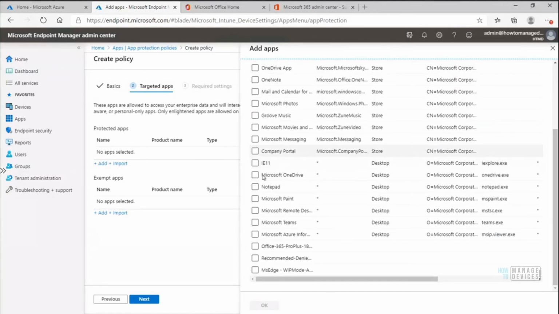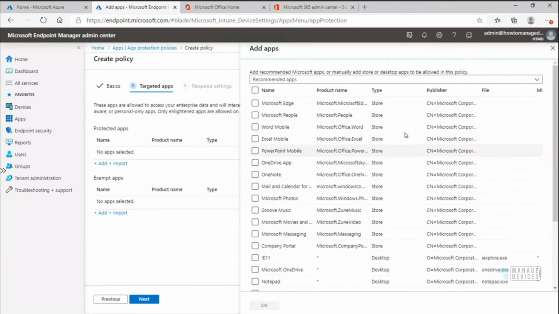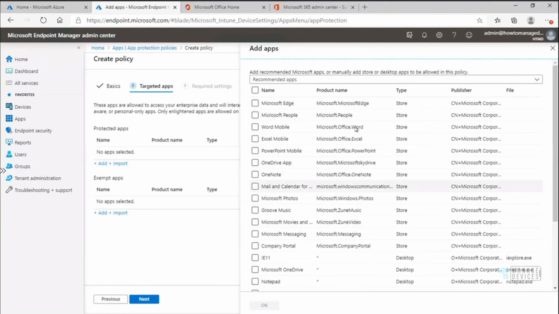So as you can see, company portal, notepad, this is my favorite one, and you can see MS Paint. And you can see the type. Check out the description or table heading: name of the application, product name. This is pretty much important when we try to create a custom application, when we try to add a custom application.